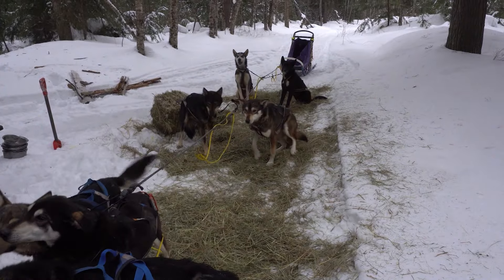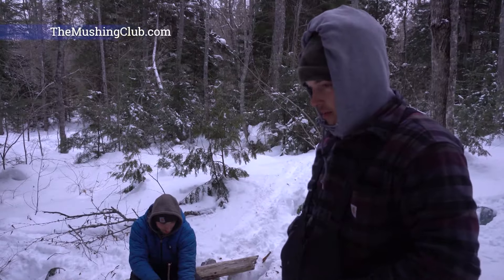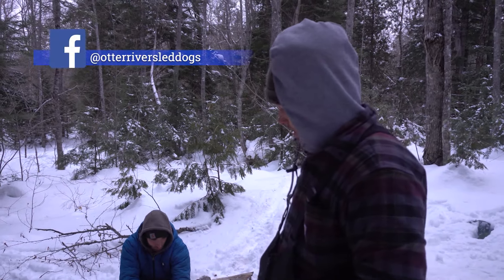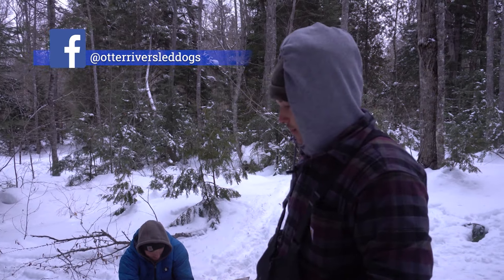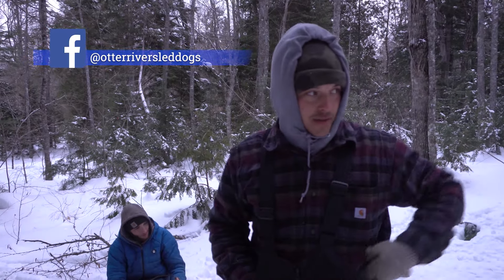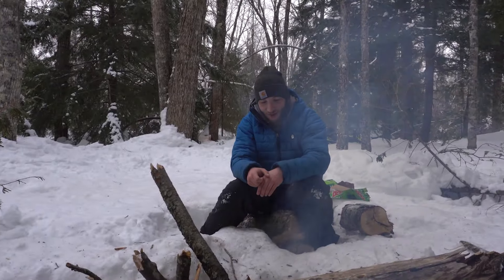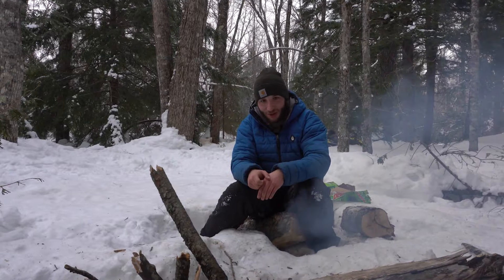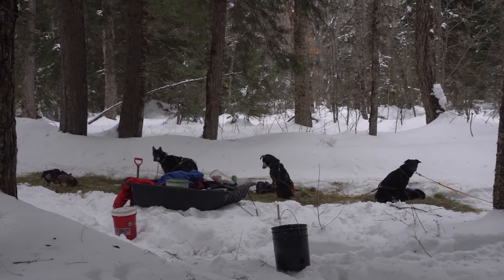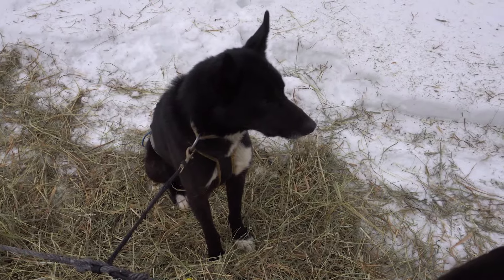We're going to sit here for about three or four hours, then take back off again. Stephen and I run dogs with the Mushing Club at Michigan Tech — an organization that basically gets students into sled dogs. We base ourselves out of the Otter River Sled Dog Training Center with Tom and Sally Bauer, who offer experiences to club members and the general public. This year has been pretty good for the club — I had two teams in the Midnight Run, three teams in the Copper Dog, Tom ran the 150, and we had two teams in the 80 and a team in the 25.